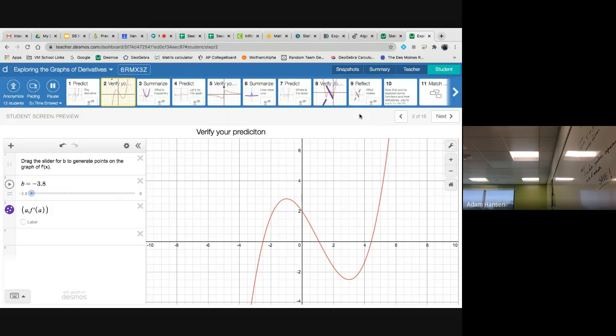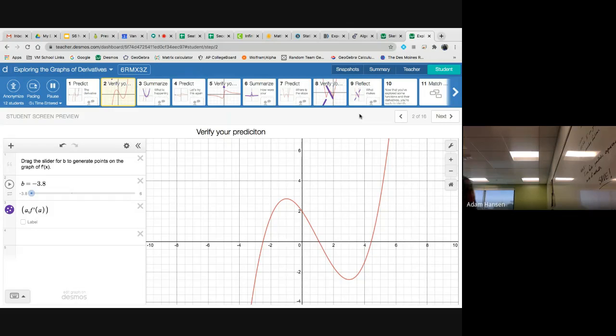What was important about the derivative at these 2 points? The graph changed direction. From increasing to decreasing, or from decreasing to increasing, the graph changes direction. So I know that this is the maximum and minimum. The slope of the graph at those maximum and minimum points would be what? 0. The derivative is 0 at any maximum or minimum, because that's where the graph is really flat as it's changing direction from increasing to decreasing and vice versa.